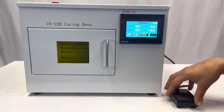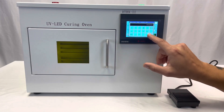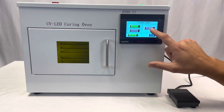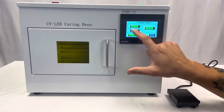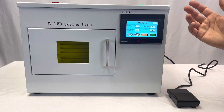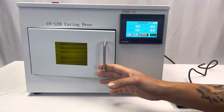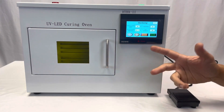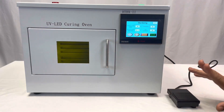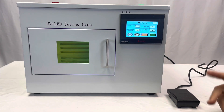Now if you want to run it with the pedal — every time you change these parameters, you do have to enter the password. Go to Function, set automatic to green, and pedal to green. That means you can turn it on with the pedal and then it'll run its cycle. Of course, if you ever need to turn it off before the cycle is done, you just open it and it'll turn off automatically — that's just a safety mechanism. So you put your substrate in, press the pedal, and it turns on and runs for its 8 seconds.